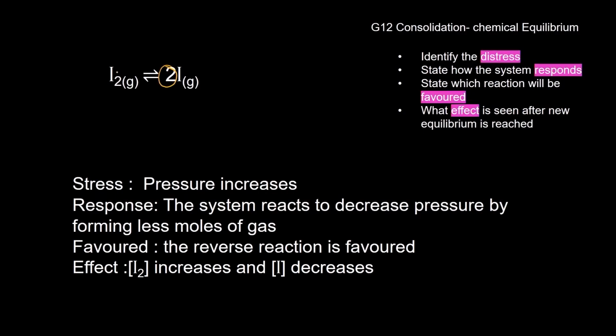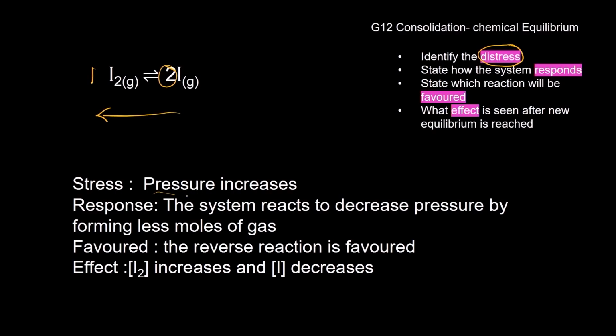So let's put what we have just spoken about into words. So we've said that with an increase in pressure, the system is going to try and alleviate the number of moles. And so we're moving from 2 moles to 1 mole, and so the equilibrium is going to shift in that direction. What is the stress? So the distress or the stress here, I've just put a reminder up for us. So the distress is going to be that there is pressure that is increased because we have reduced the volume. So the stress is the pressure is increasing.